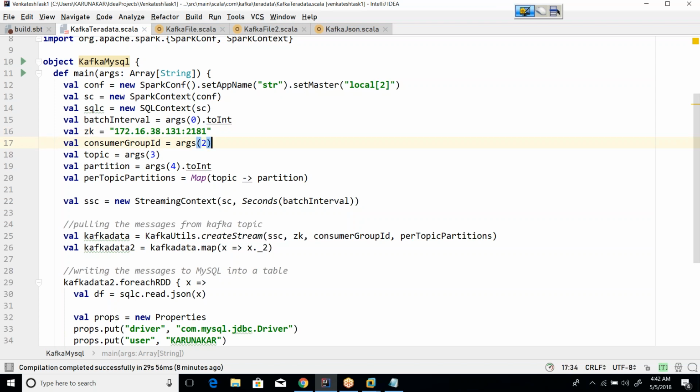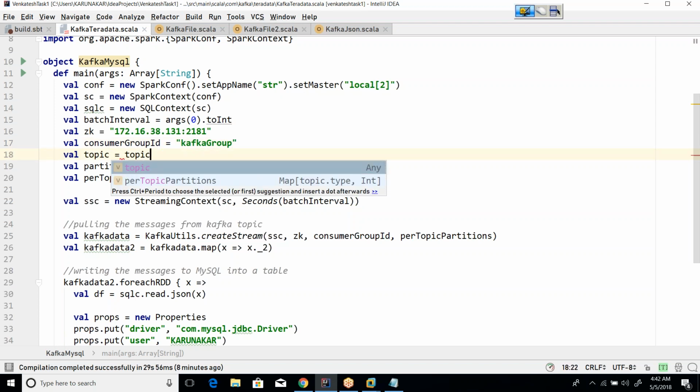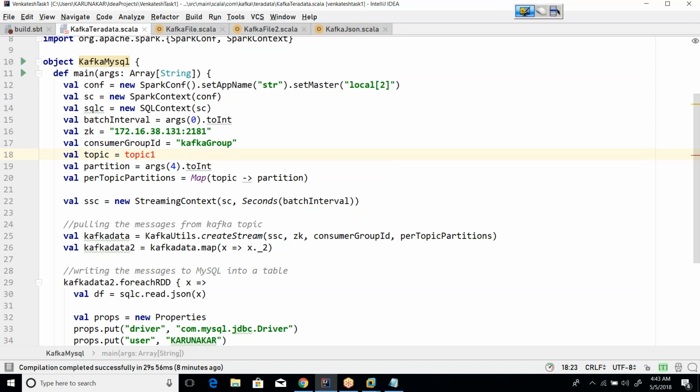And the consumer group ID can be any string; I call it some Kafka group. And the topic we are pulling the data from now is topic 1. It must be a string. And for the partition, we have only one partition, so that is simply 1.